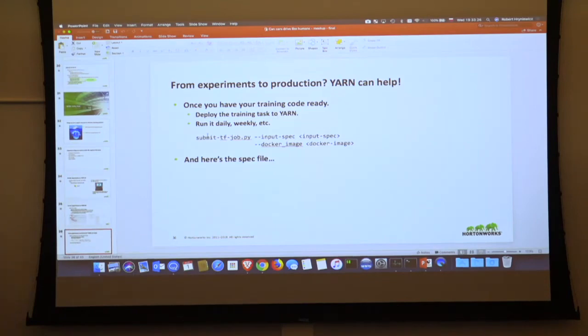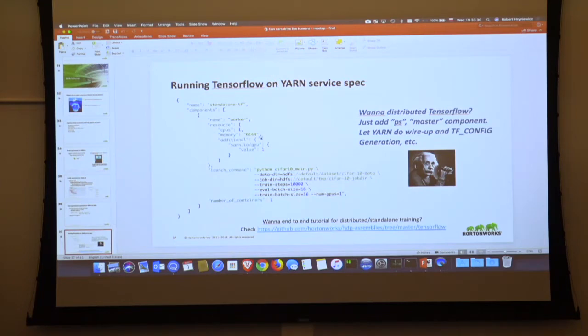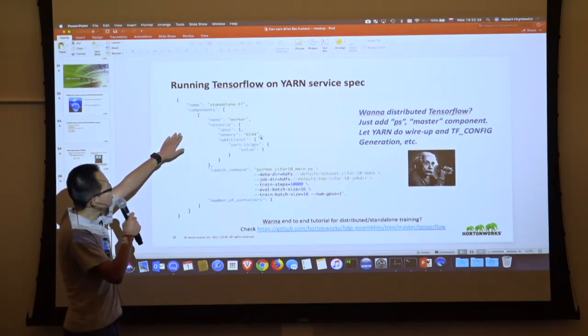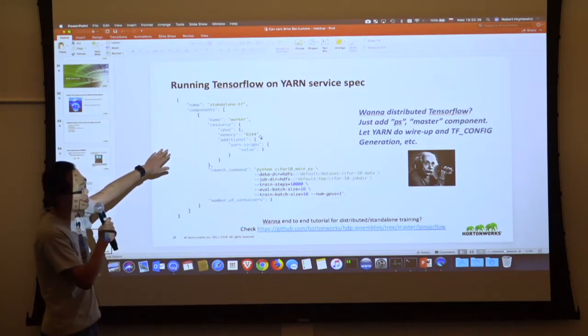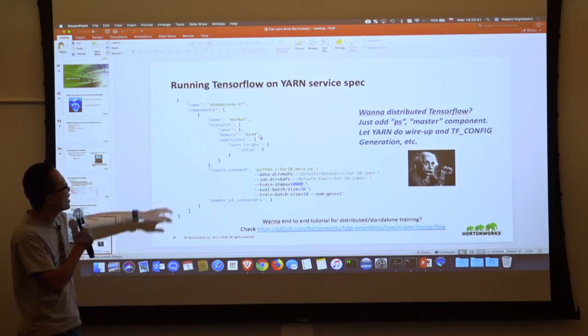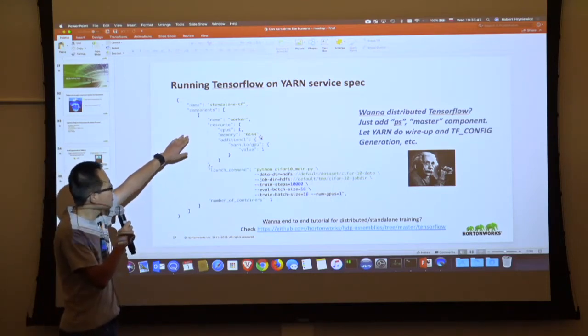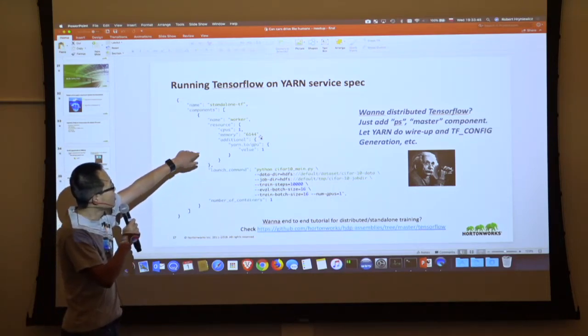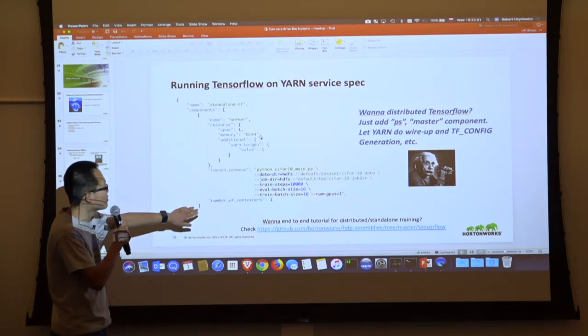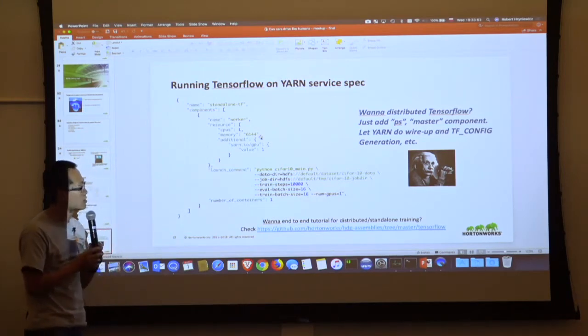So I'm going to show an example of the spec file. This spec file is a standalone TensorFlow job. It only runs one worker. You specify the component as a worker, and also you specify the resource and the launch command you want to use, and the number of containers for this component.